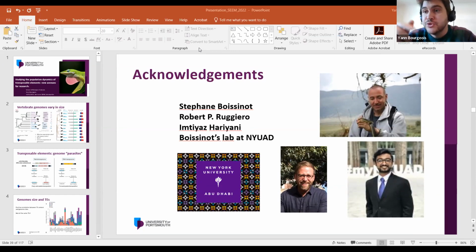And there is this idea of a runaway effect, where when you reach a given genome size, a given threshold, you don't have enough regions that are functional in a way that TEs, on average, will have an effect. So the probability for a TE to insert in a functional region becomes less and less. At some point, you have this kind of runaway mechanism by which the genome can increase to really large sizes.